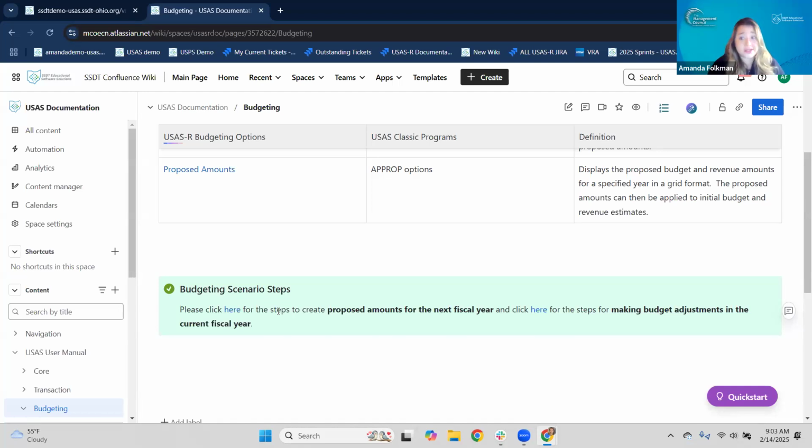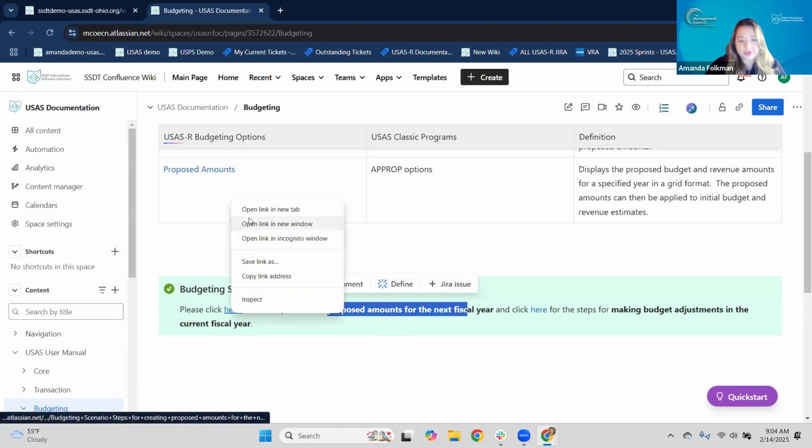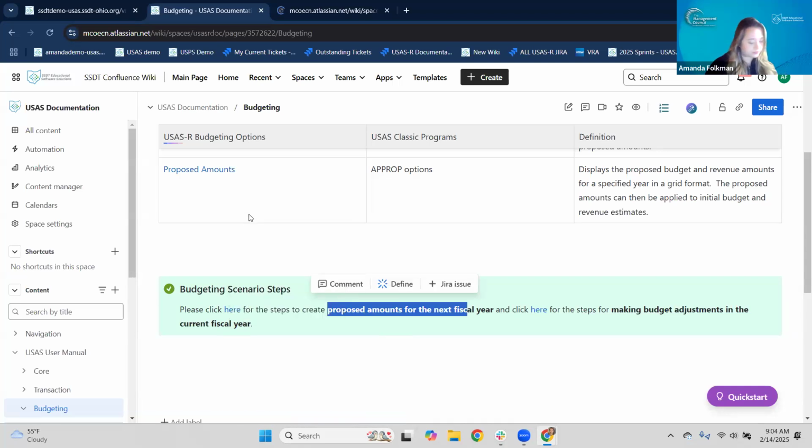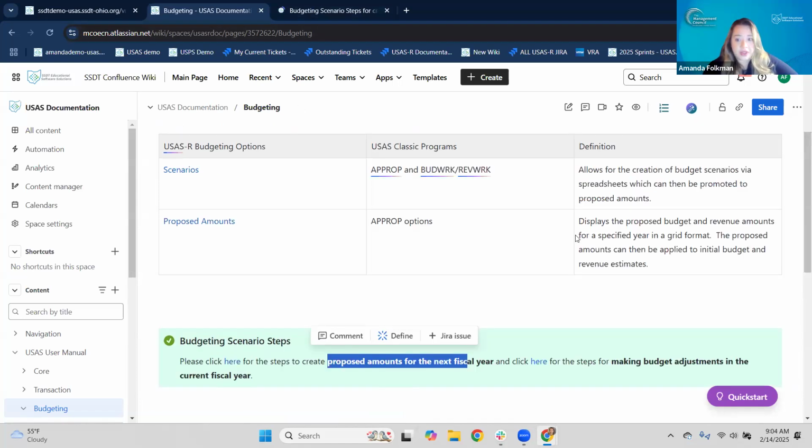I know we have the recordings out there from the past, so 2024 gives a good example of adjustment. If anybody's watching this later and is looking more specifically for an adjustments example, look at the budgeting training from last year. But for this year, we are going to focus here, proposed amounts for the next fiscal year. So I'm just going to open this in a new tab so that we have that ready.